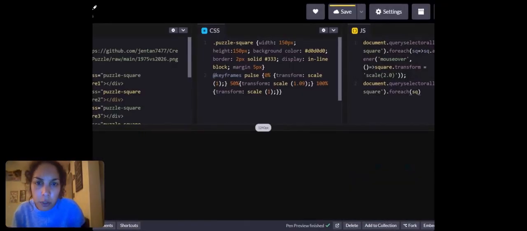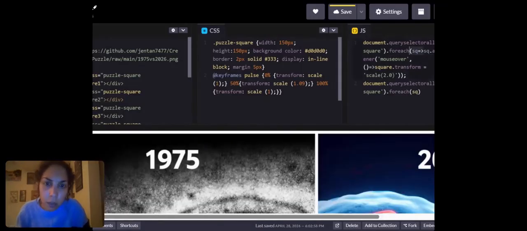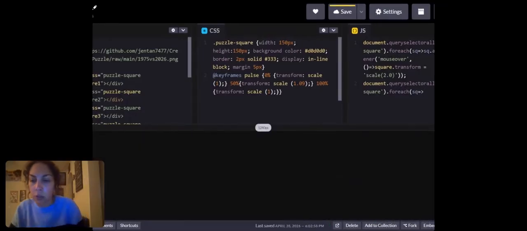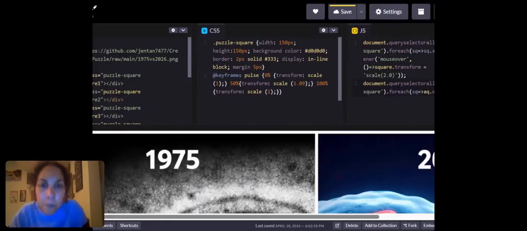Actually, you know what? Let's just keep copying. Maybe that's all coding is at this point. It's just copy and paste. Okay, so square equals, and then we're going to do square on mouse. Well, we have it over there as mouse over. If we do on mouse, okay.